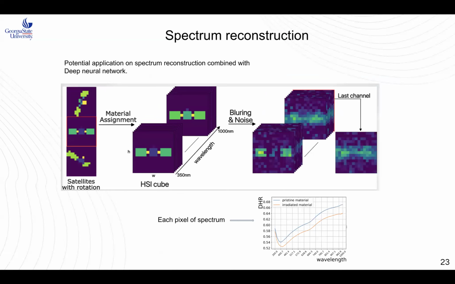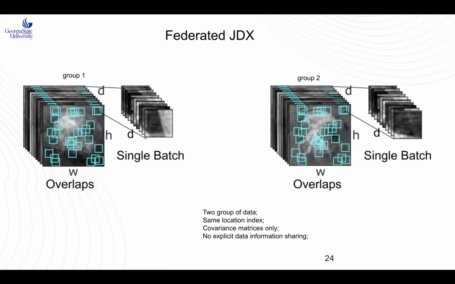And spectrum reconstruction: for the spectrum, they are independent, but we observe a mixture of spectral data, and this work can be combined with GDX, which can probably help learn the spectrum from the mixture. And also federated GDX: because based on the feature of GDX, it only needs the covariance of sub-batches, it can probably be applied in a federated way. If we have groups of data, we can just collect the covariance matrices at the same location and apply GDX. And it can help with privacy protection and data sharing.